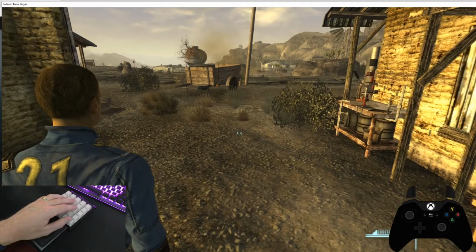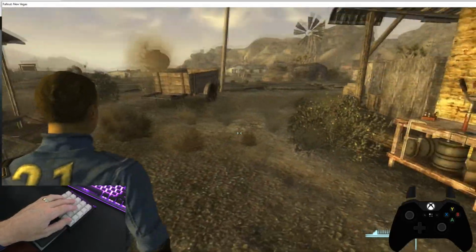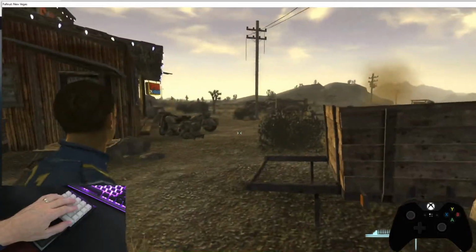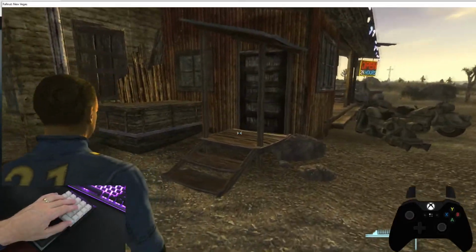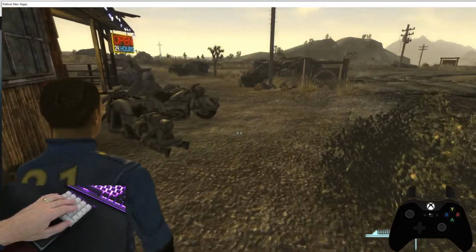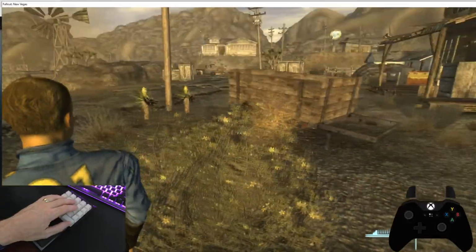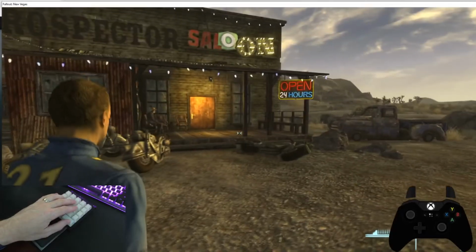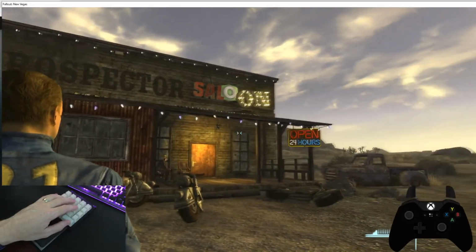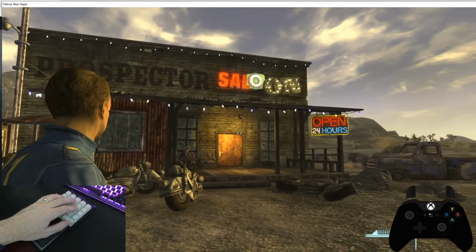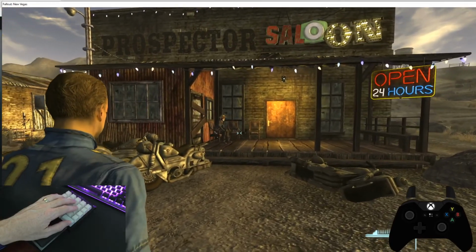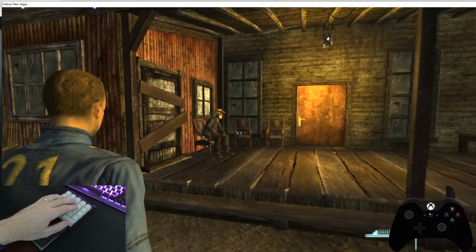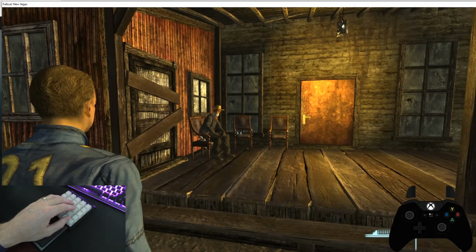It's the way I think the game should be played, because there's a lot of gunplay and things like that that require nice precise aiming, and you have great analog movement if you want to sneak around and play a stealth-based type of character. You can do that. So I think it's a phenomenal upgrade for a pretty old game, but it shows that people, if they are diligent enough, can come up with solutions that meet your needs, and I think it's pretty impressive.